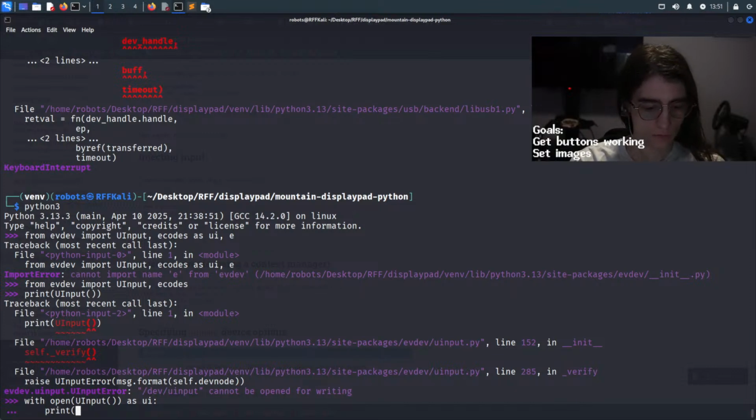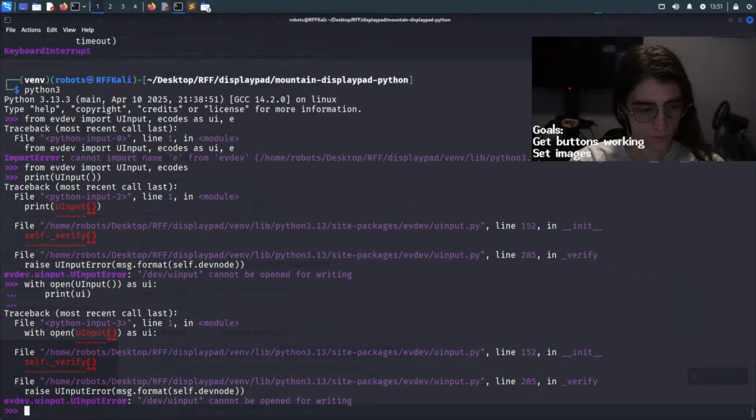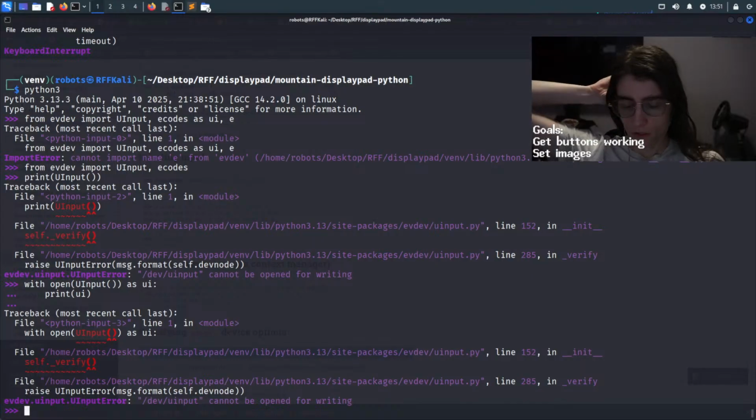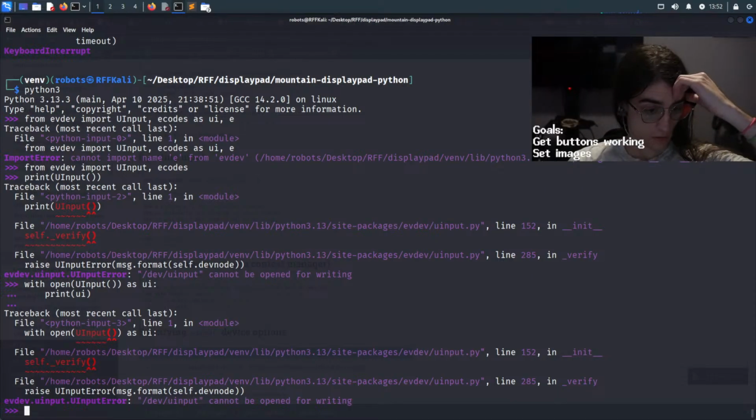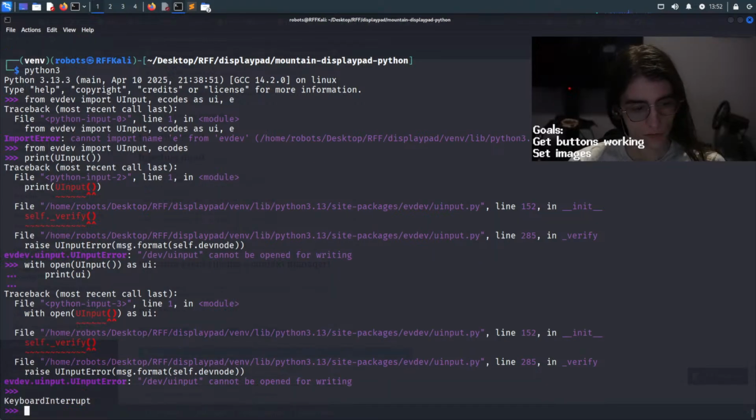Oops. Yeah, still can't do it. Interesting. What about if I run as sudo? No.